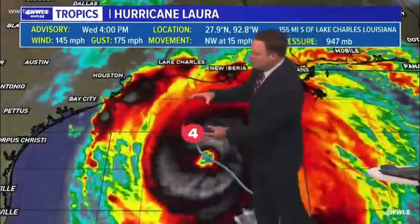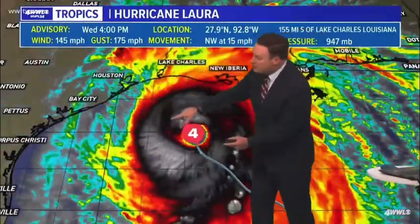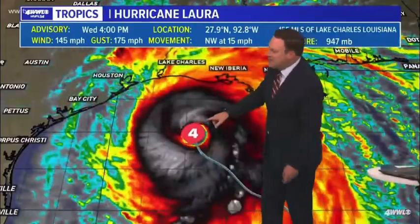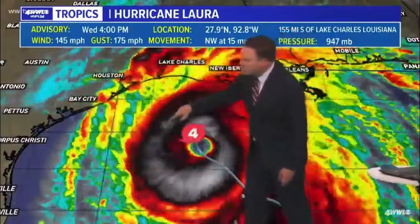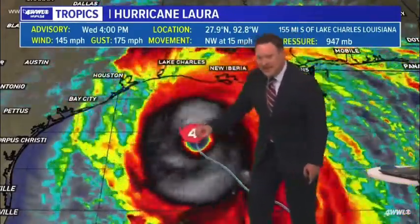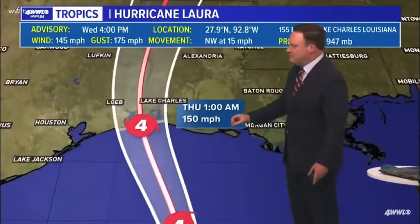Classic structure also really obvious on our colorized satellite, where you see those brighter whites, the taller cloud tops in the atmosphere that have all started to develop right around the center, and totally absent of any convection, any storms at the eye center. It's just incredible to look at.